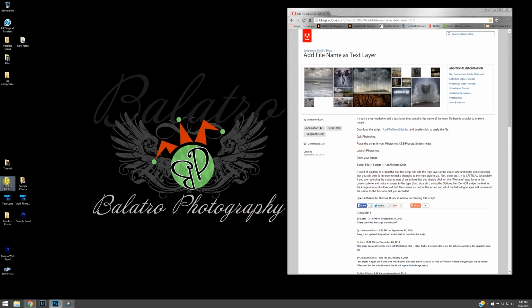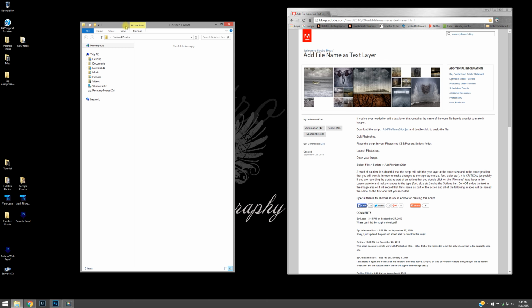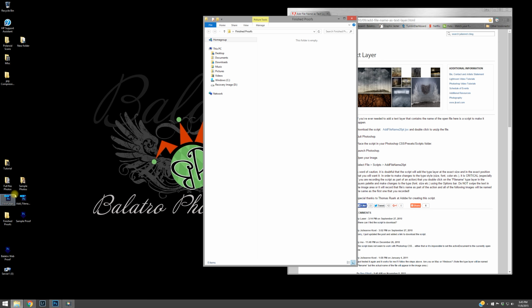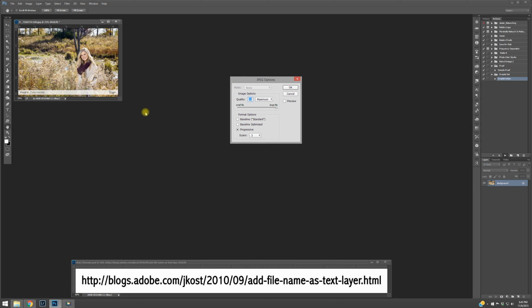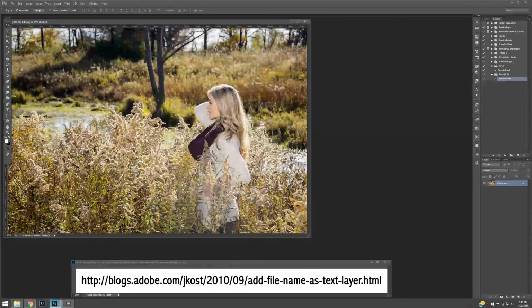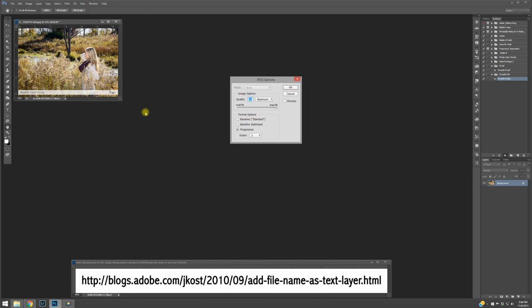All right, now this is the beauty of it. We have our folder full of full res photos. I'm just going to take that folder, and we'll go ahead and open up our finished proof folder so you can see. I'm going to take that entire folder. Now you can do this with a folder, or you can do this with a single image. It doesn't matter. But it's nice that you can drag and drop that entire folder on top of that. It will automatically launch Photoshop and run the action for you.